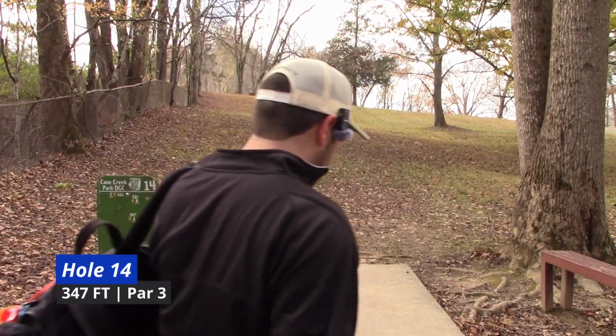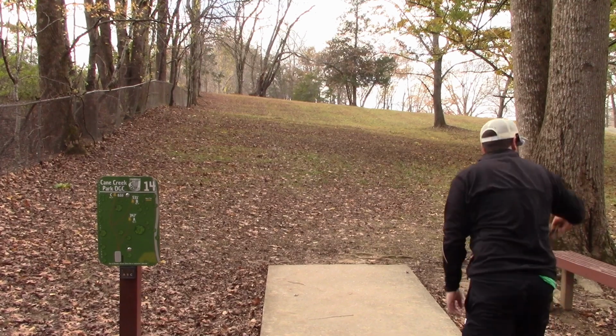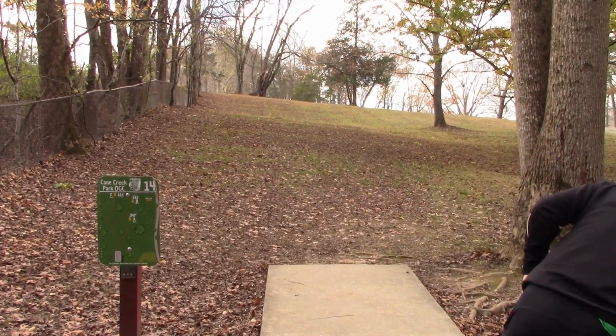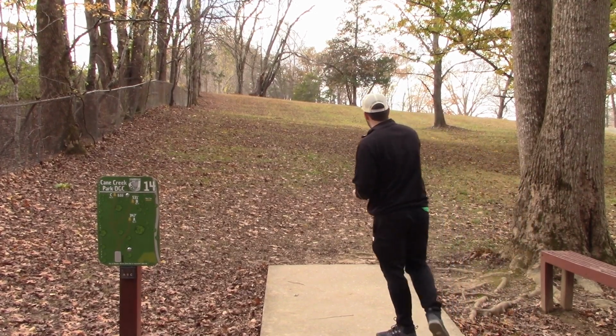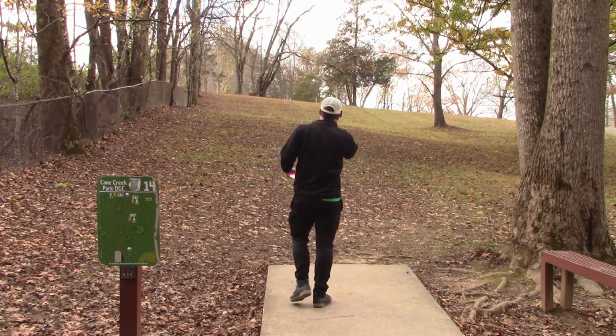Hole 14, 350, straight uphill and straight downhill. Got some wind off the lake to my right. I'm gonna go Boreum here. We need distance, so I gotta break out the big guns. Gotta hit the line perfectly here. Like I said, just a tough shot shape.